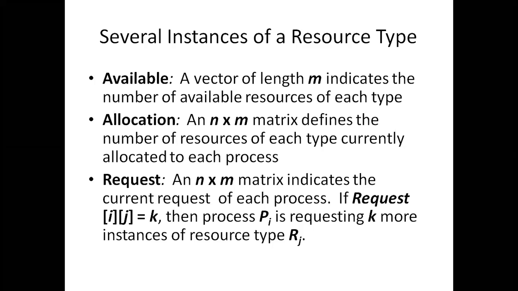Available means the total number of available resources in a machine. For example, 10 resources available, the maximum resources required for the process is 8, and then you allocated 6. Then what is the need? Need means request minus allocation. Request means max. Max 8 requested, allocated 6. 8 minus 6 is 2. Okay, what is available? It requested 8, but you allocated 6 now. So the total number of available is 10. 10 minus 6 is 4, like that.